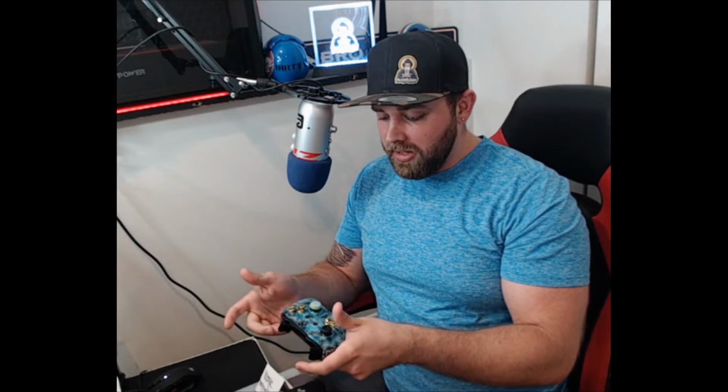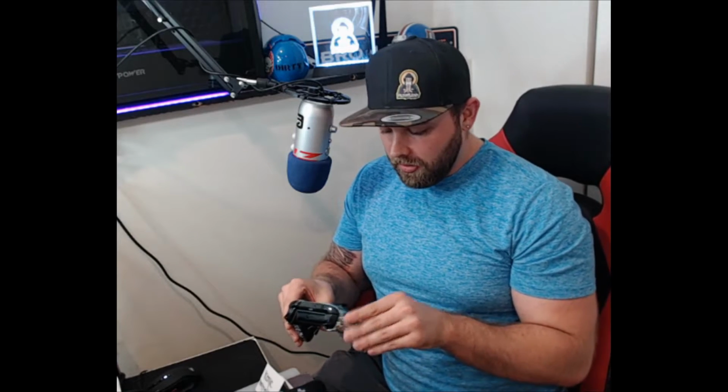The cool thing about them is 2 things, guys. You can map these on the fly. All you got to do is hold down your select button here, and you hold down left on the D-pad, and it will vibrate once, and then you just press the button that you're trying to map it to, and it will map that button. And it's super easy to do that on the fly with these Evil controllers, which makes it nice if you want to change something up in the middle of the game. You don't have to go into your menu or anything like that.